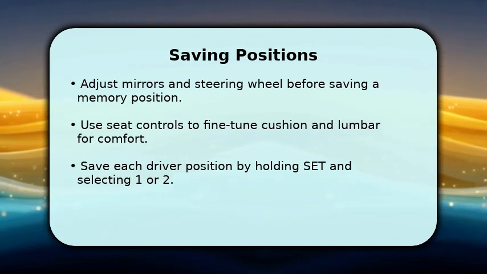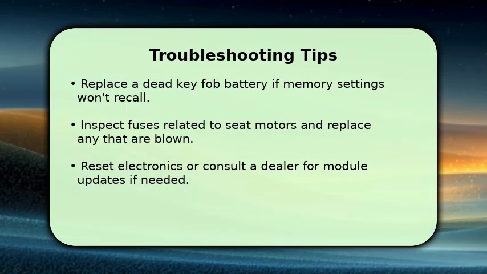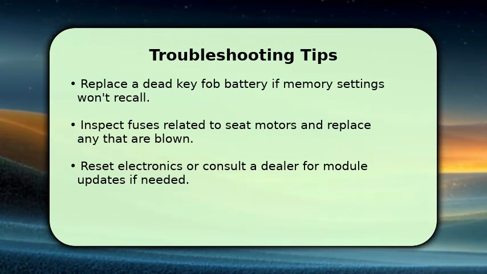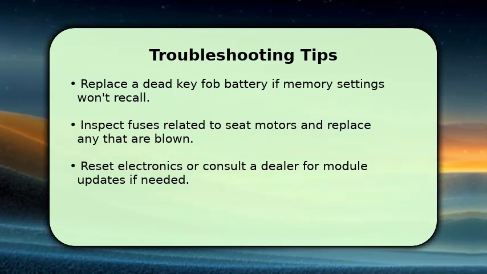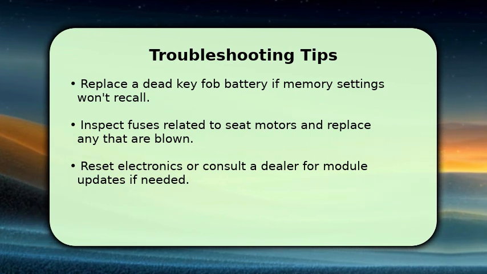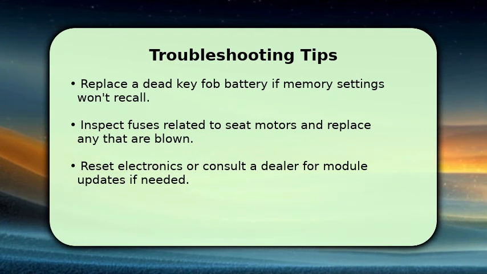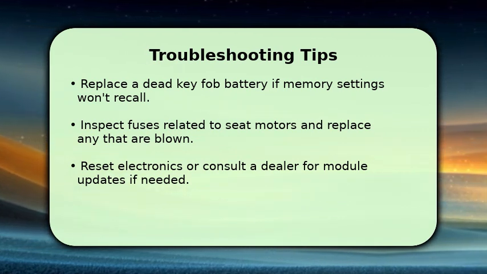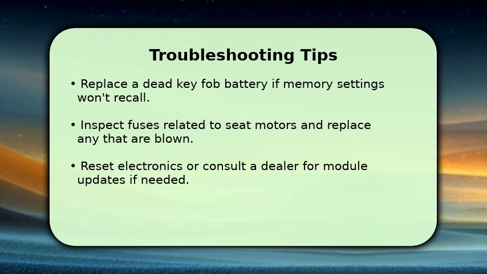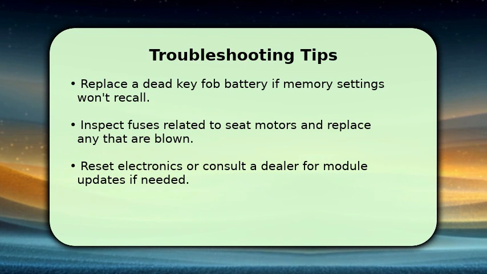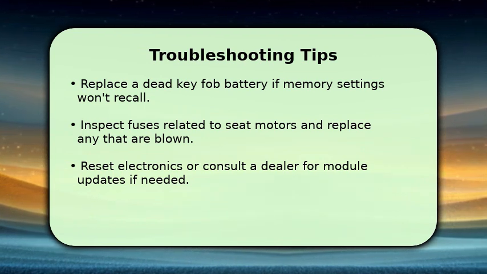Common issues include dead key fob battery, blown fuses, or software glitches that prevent memory recall. Check the owner's manual for fuse locations and replace any blown fuses related to memory or seat motors. Try resetting the vehicle by powering off for a few minutes or disconnecting the negative battery terminal briefly if safe. If problems persist, visit a dealer or qualified technician to diagnose electrical issues.